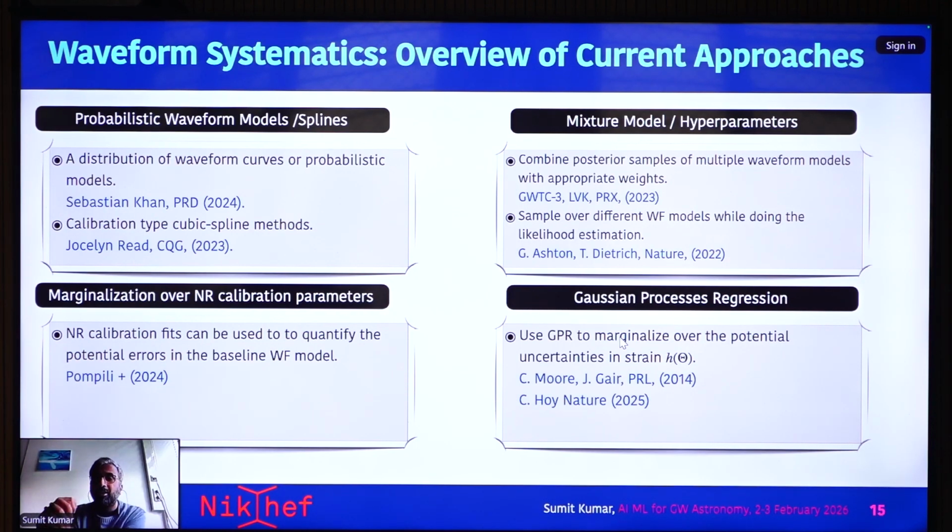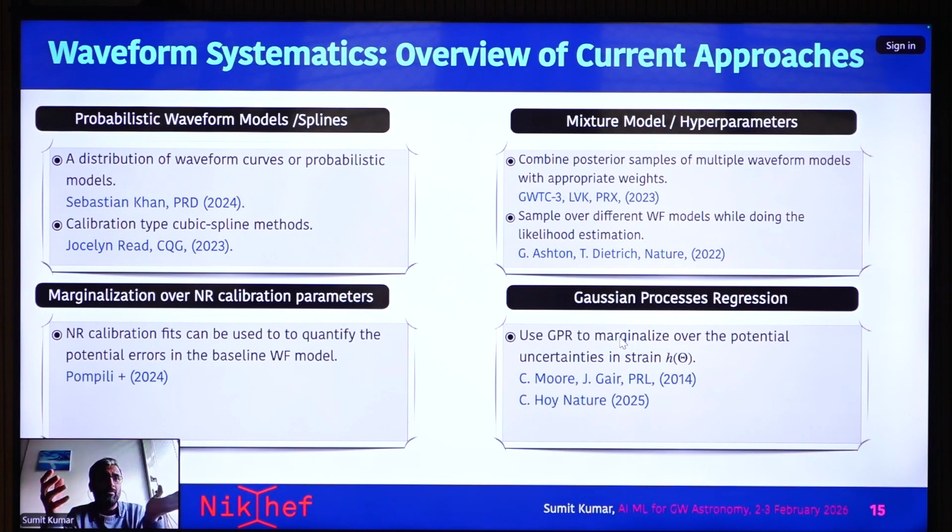What is the mismatch of one waveform model with the closest NR simulation available in that region, and then assign more weight to the waveform models which are closer to the NR simulation. Or you can do it posteriorly, where once you run with different waveform models, you mix the posterior samples by providing appropriate weights, or maybe agnostic, just 50-50.